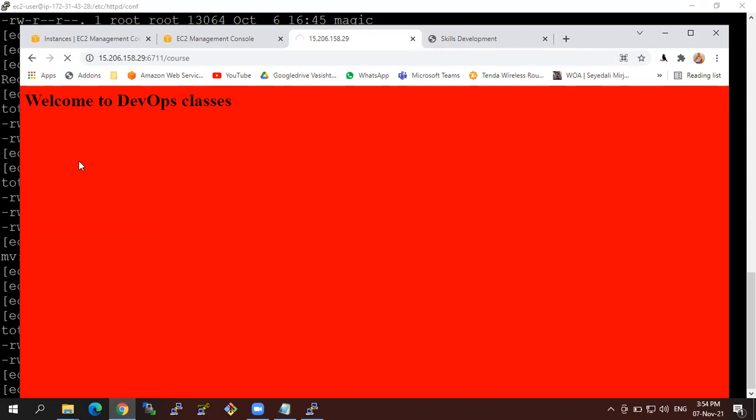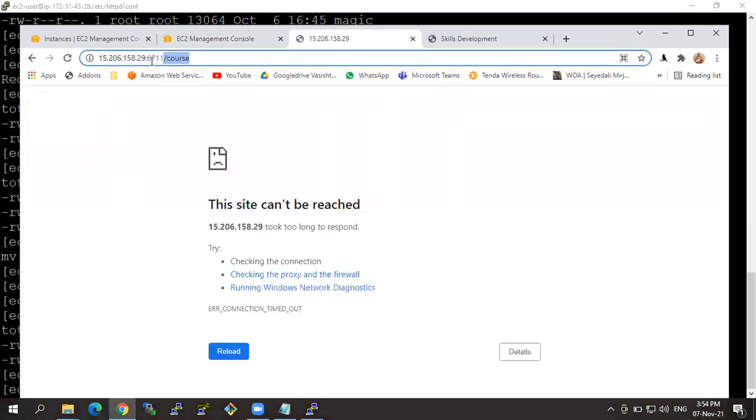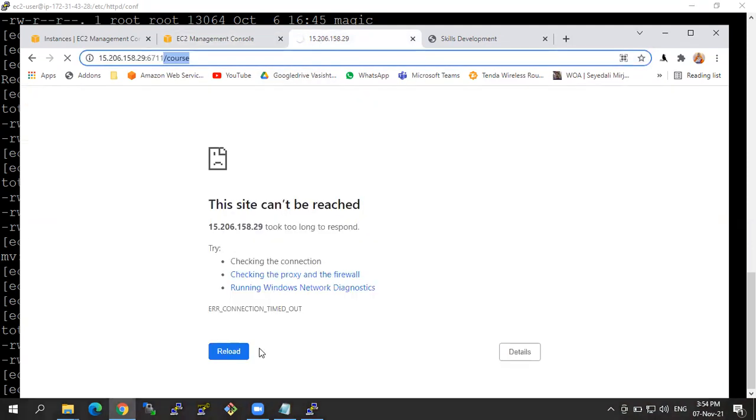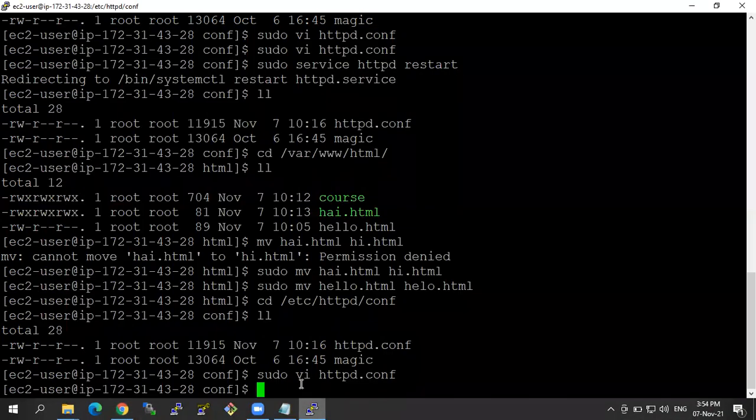SE manager should be informed, as well as the security groups also. We need to change the ports. Yes. So whenever you have changed the port, that port should be mapped or addressed in the security groups. First point. The second point is, whenever you have changed the configuration file, you need to restart the service. You must restart the service. Then only the corresponding service will work. Otherwise, it will not work.